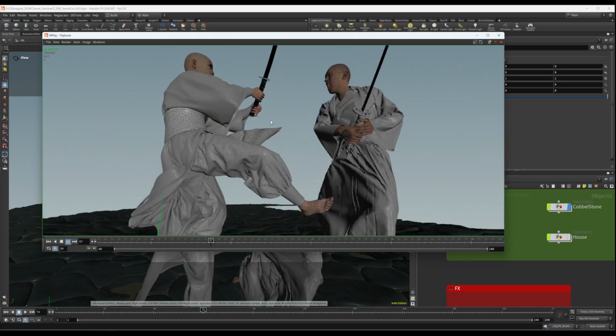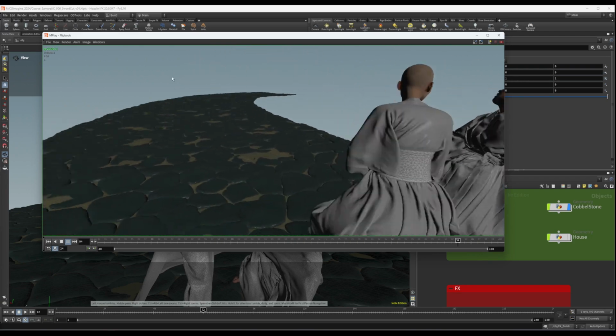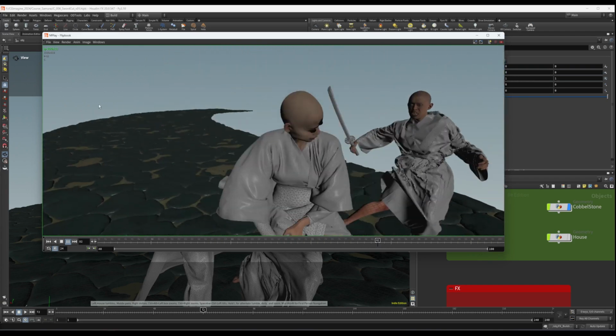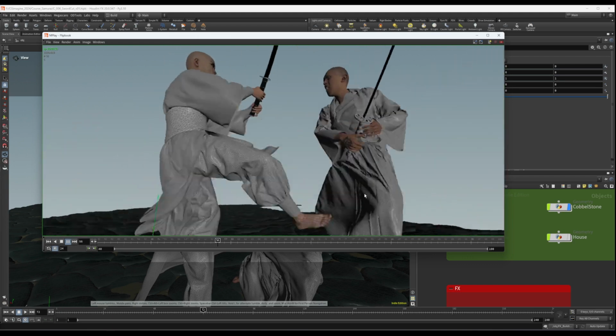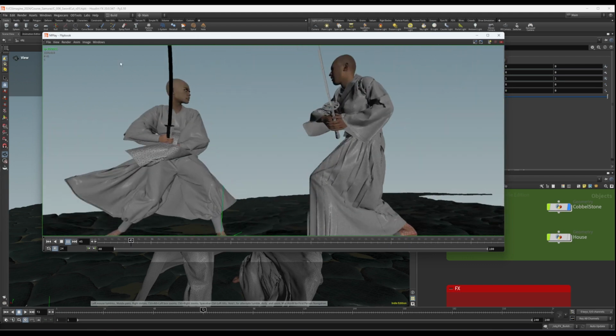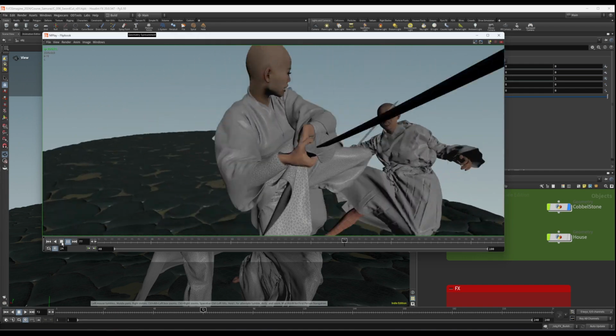But imagine if you don't have the point ID, you have just the point number. The point numbers are always changing, because once one point dies, it changes the whole point count and the whole numbering. So you need to rely on the IDs.